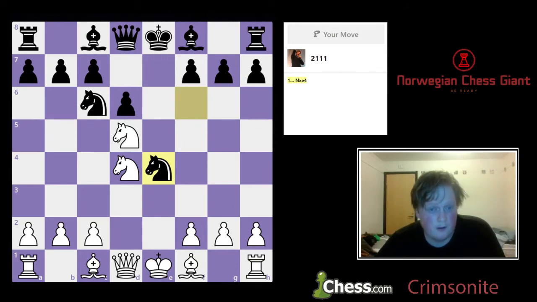Maybe f4, bishop e7, and then f. No, it doesn't work. It does not work indeed. I have no clue actually. Bishop b5, bishop d7, bishop captures c6, pawn captures c6, and that's that.